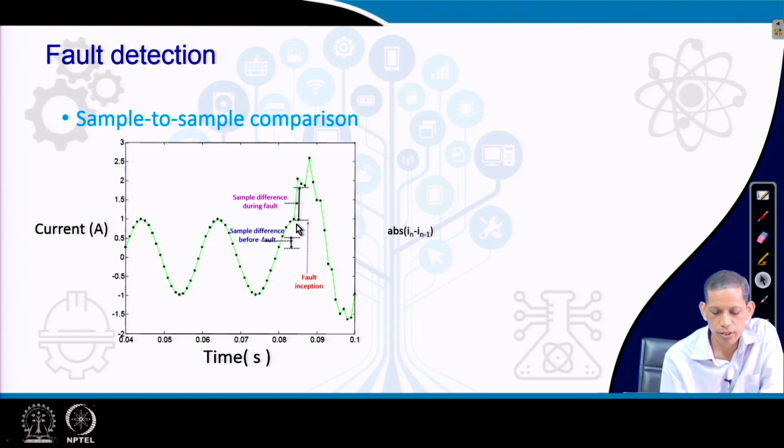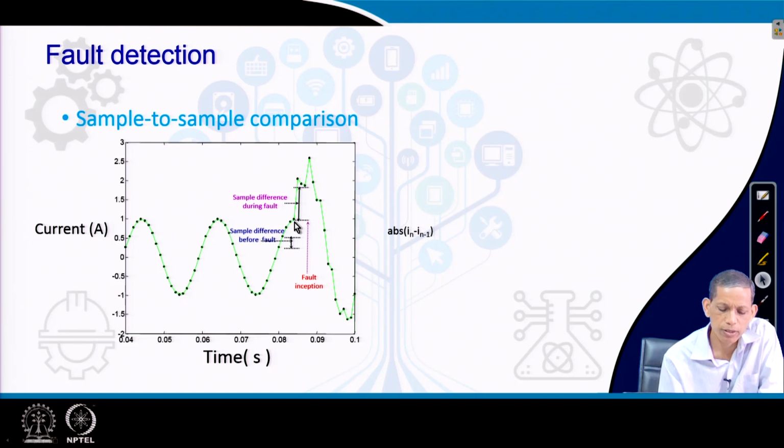So, here, this is a fault detection process only to know whether the fault is there or not. After that, the relay can run a sophisticated algorithm to decide whether the fault is inside the zone or beyond the zone. So, this is a very simple step, and it is very widely used in many relays to trigger the fault event.